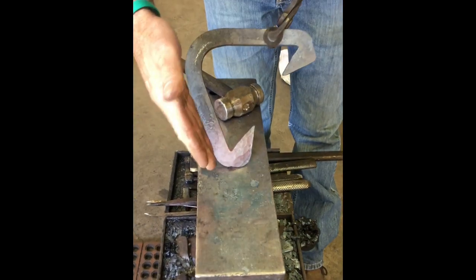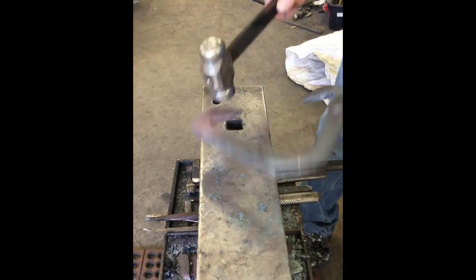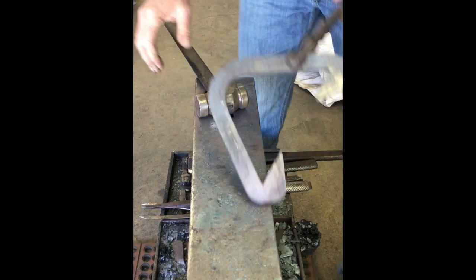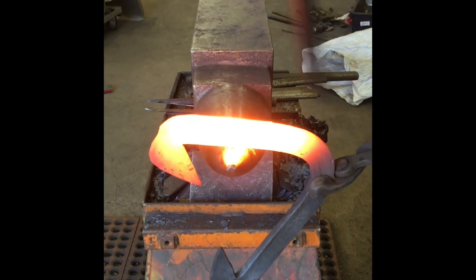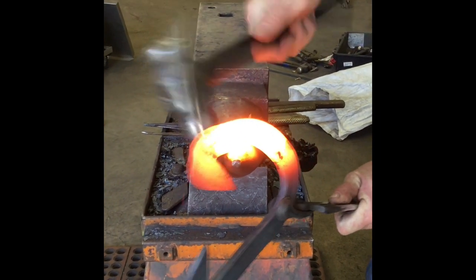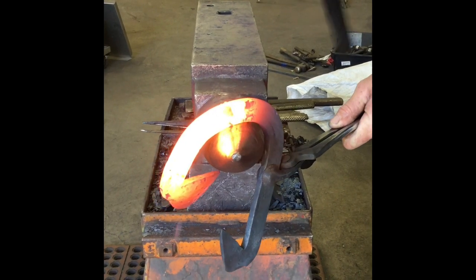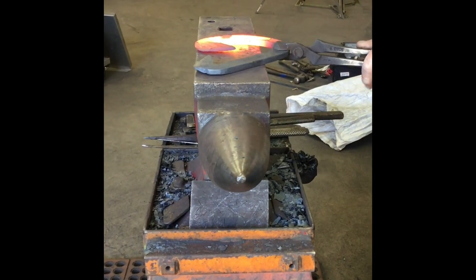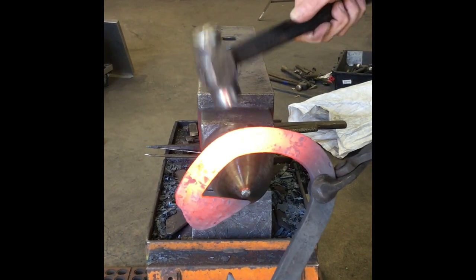Pushing that back a little bit because, like I say, that's open too wide. You can see because it's not going to make half of the frog. It's too wide. So I'll just push it back in there a little bit. And that's going to be, it comes in and comes up more like the frog there. I'll put my quarter bend in there. Just kind of sweeten up the branch just a little bit. If I want to move the frog plate over, I can put over that way, or I can move it this way.